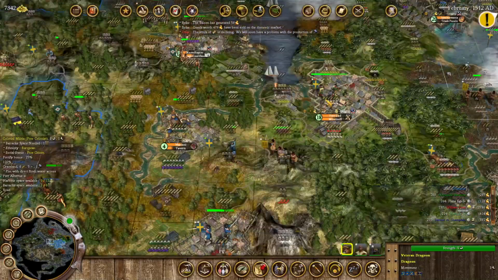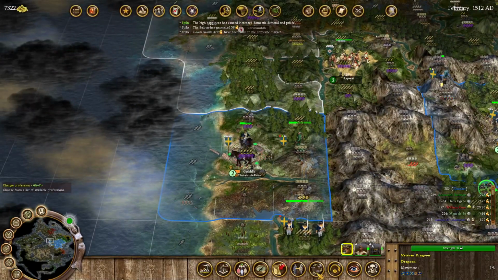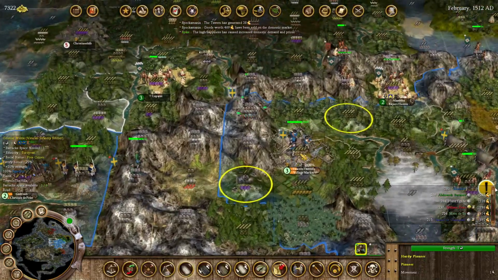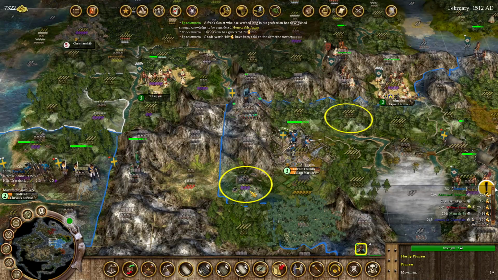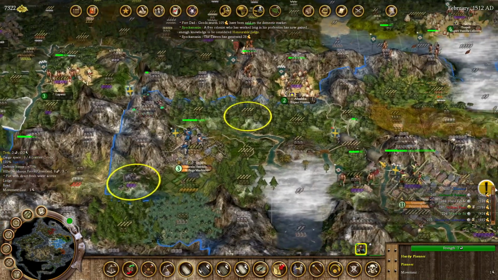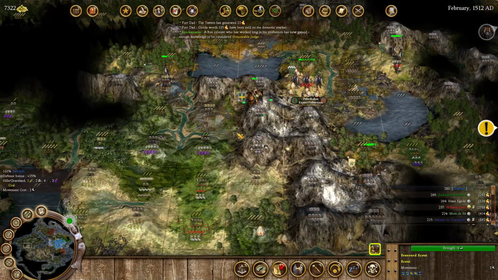I'll send one of those to Port Albertus just in case. I'll stay on vigilant over there. I'll send that one back to the town in the hills. And the Pioneer has built up the mine. Excellent, for the gemstones. We have not built up the road fully in here yet, but I'm going to go over there.